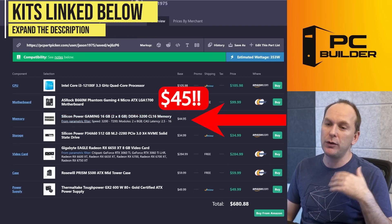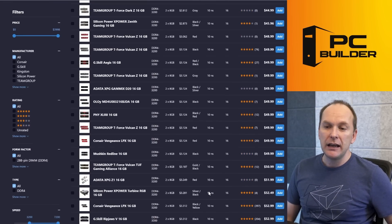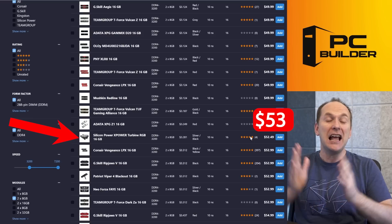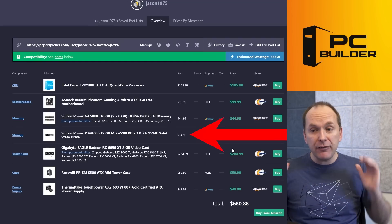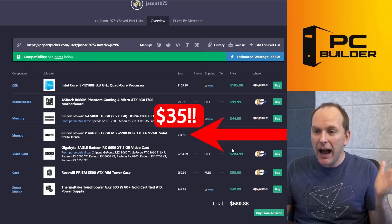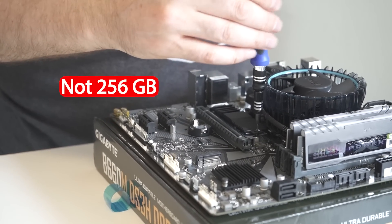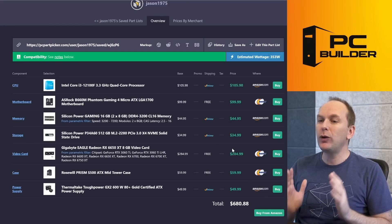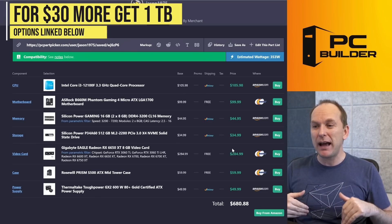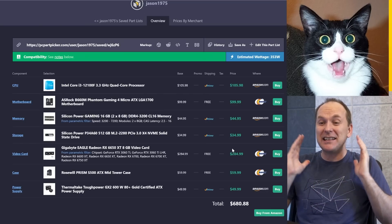$45. And before you think this is just some one-off kit, look how many kits we've got here below $50. In fact, if you want RGB, you can get RGB kits for as little as $52 to $53. That is totally insane. Similarly, NVMe storage has gotten stupidly cheap. 512 gigabytes for $34. That's insane. 512 gigs will get you started — that's an absolutely fine drive. I wouldn't go down to 256; I'd prefer one terabyte, but 512 you can definitely get away with. Add another 30 bucks and you can get a one terabyte drive. Storage is getting so cheap it's beginning to look competitive with hard drive storage.